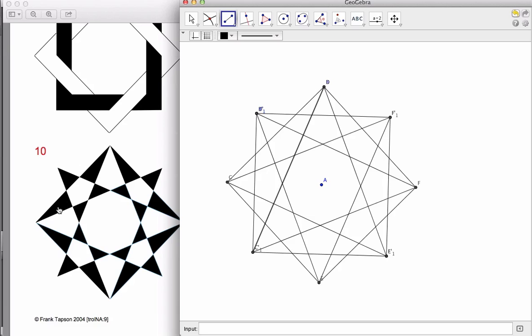Now if we want to make these colors, we're going to have to make these polygons. So I'm going to go to Polygon Tool, and I want to color this bit right here. So actually maybe I'll hide a couple line segments first. Notice here there is no line segment, so I can click on this line segment and right click and show object.